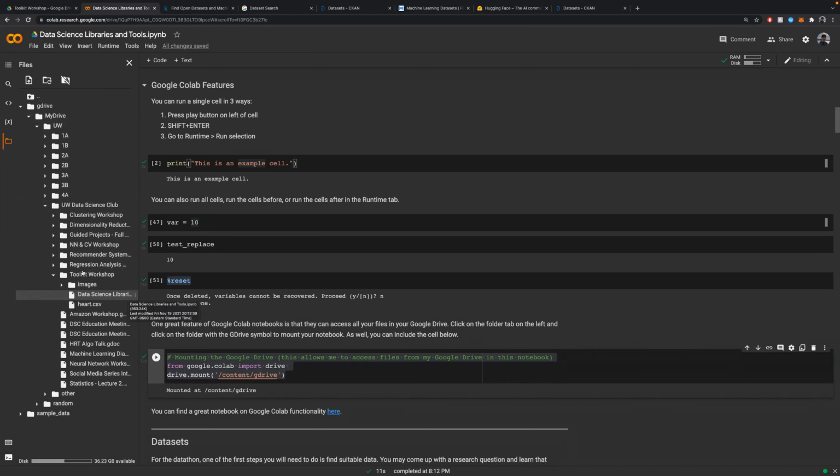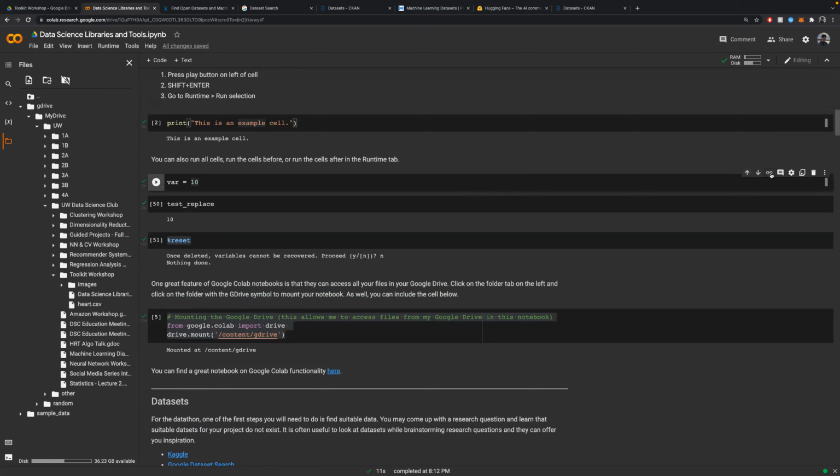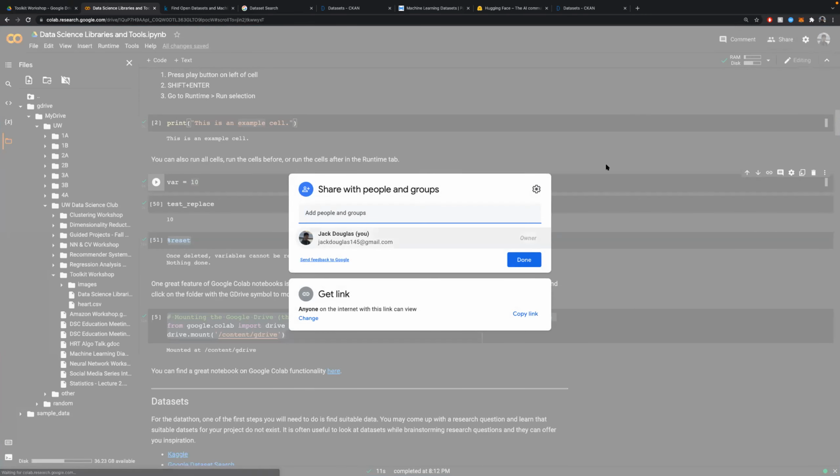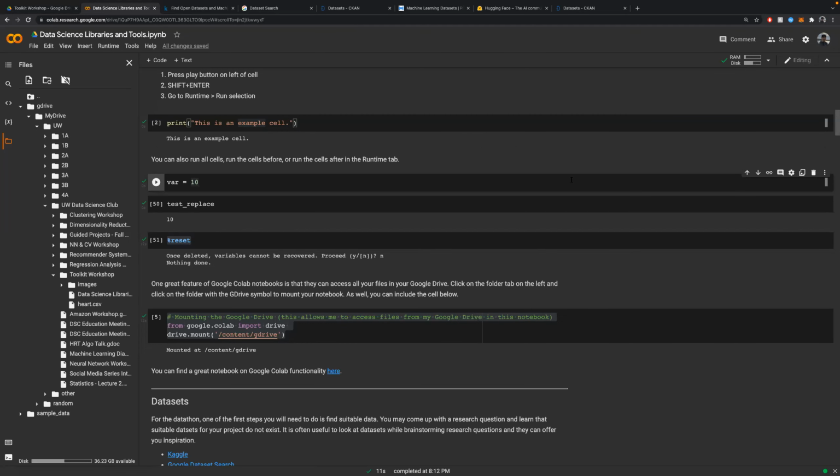If you want to learn more, there are some more tools that you can use. Oh, I'll quickly say some other stuff about individual cells. You can move them using these arrows up and down. You can link particular cells with this linking button. So if you want to share it to a friend, you can do that easily. That's another great part about Google Colab, is that it's easily shareable. So you can share notebooks with others. That's how you're all able to see it right now.